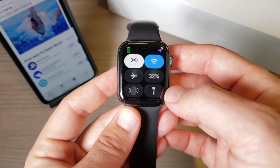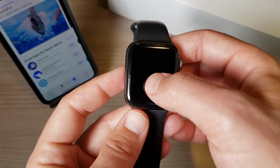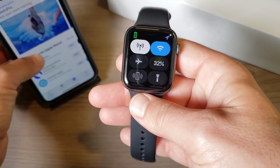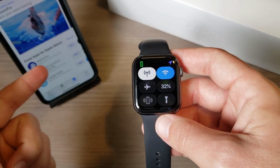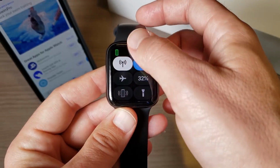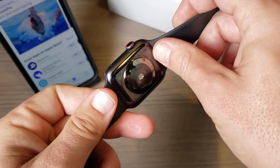And I do want to mention also another thing, and that is the LTE. So again, I have the LTE version, and compared to my Series 3 Apple Watch that I had, the LTE on this is definitely improved. So that is a huge improvement in my opinion. The LTE signal strength has been much better on the Series 4. Not that the Series 3 had terrible LTE coverage, but in comparison to like a phone, it just was nowhere nearly as good. Whereas with the Series 4, it is much more comparable to something like the LTE coverage you get on a phone. So that has been really great, which means that when I'm streaming like my podcast or streaming my music through Apple Music or Apple Radio, it's been great. I've not had any hiccups at all with that.